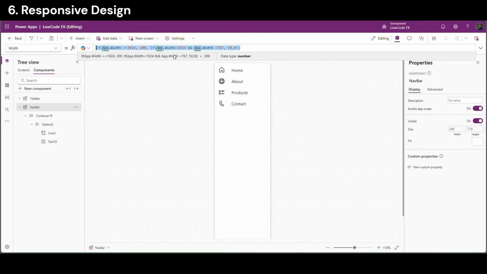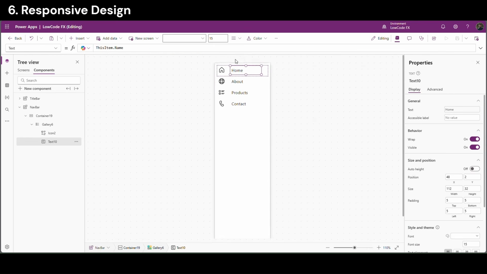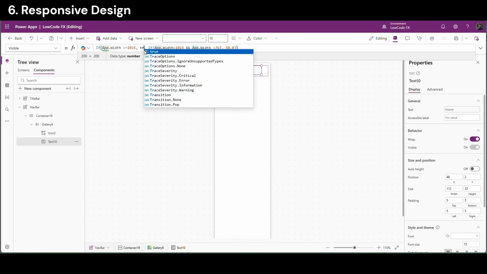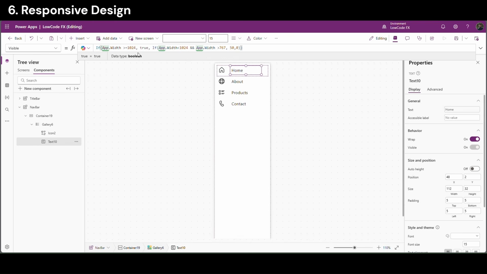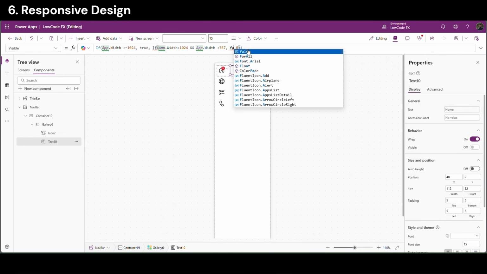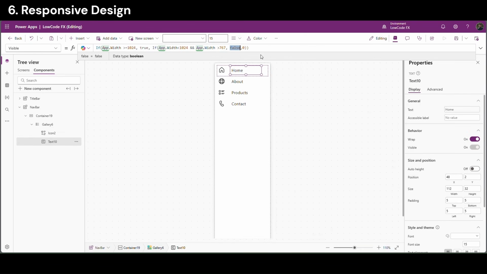Yeah, copy this, and on visible property of this I will pass the same formula, and if it's a desktop then I will set it true. For tab view I will make it false, and for mobile view as well I will make it false.